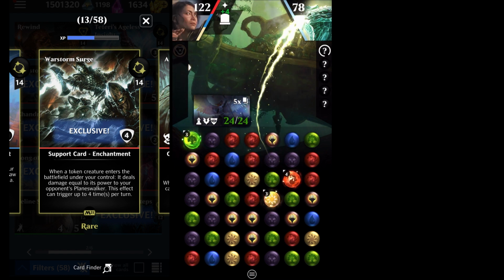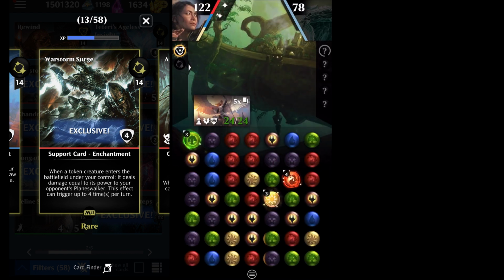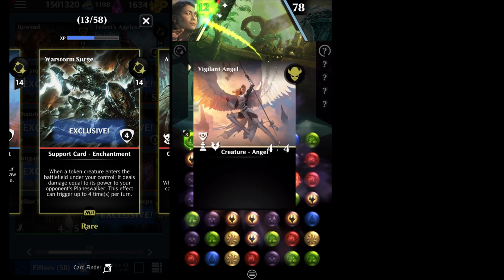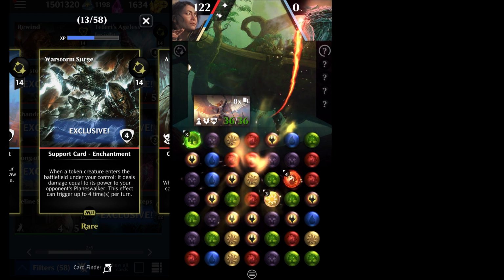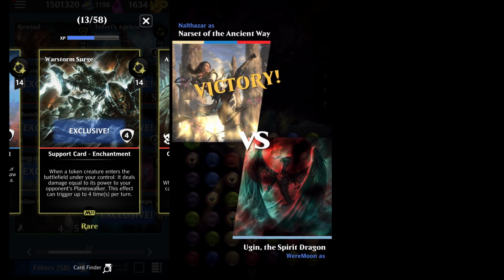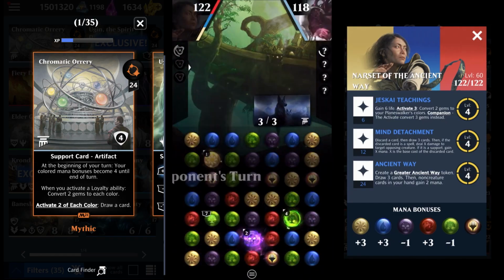We are losing a few of the more powerful token generators, but we're still maintaining some other really strong ones, like Thopter Spy Network and Quartzwood Crasher. Not to mention that we should be getting a new Angel token generator in Zendikar. So, very, very strong, definitely worth having. Coming in at number 8 is Chromatic Orrery.